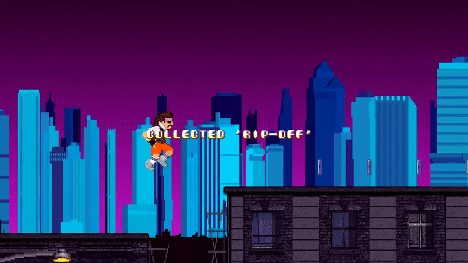And the way he has to do it is by collecting all this old memorabilia to save each individual year. So as he's going through 1985, he'll collect a copy of Back to the Future on VHS tape, and he'll collect some old cassette of a band from the time. That's the progression through the game: you collect those items in order to move on, or maybe you continue to the next level, but if you don't collect enough of them, then you don't save that year and it goes into oblivion. So that's the idea behind it. And it looks like they're placed in tricky spots, or some are in the open.